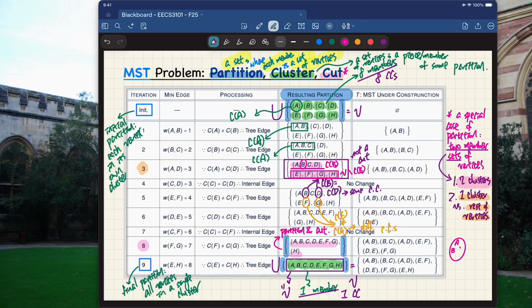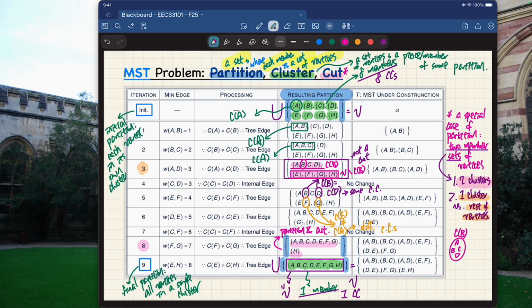A, B, C, D, okay? So this would be the cluster of B. Of course, you can say that this is also the cluster of A, cluster of C, cluster of D, as well. It's their equivalent, okay? So let's say we talk about this cluster over here, but for the rest of the vertices, we should talk about them as a single set. We're not really talking about cluster over here. Cluster, again, is a concept very specific to the current algorithmic configuration for how we construct the MST, ultimately.